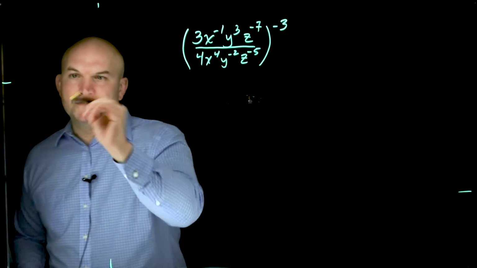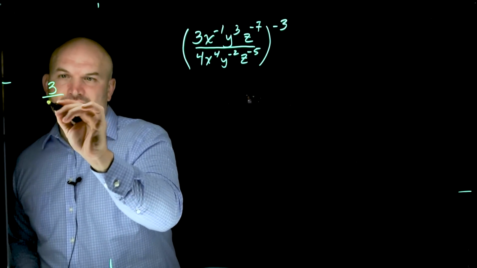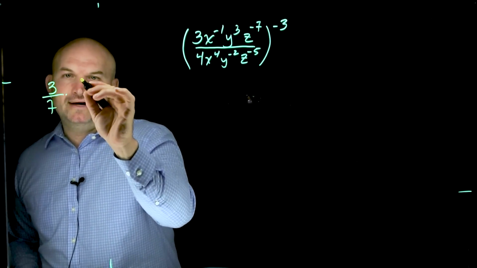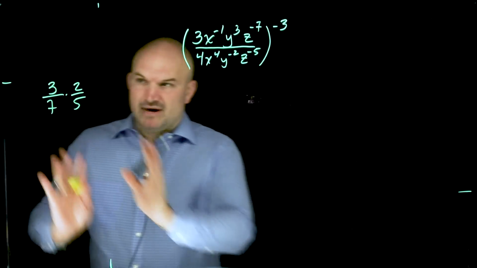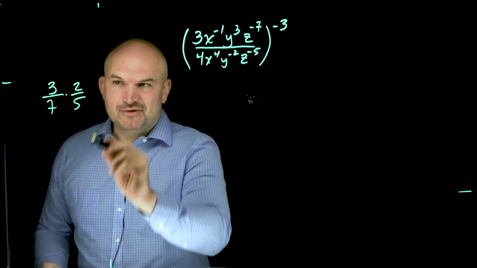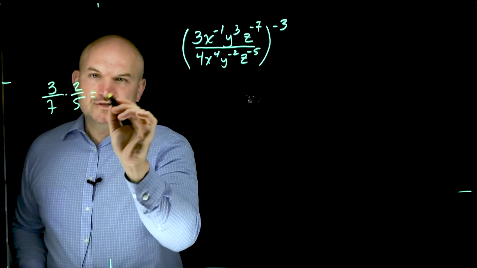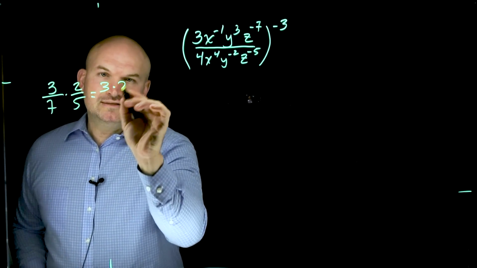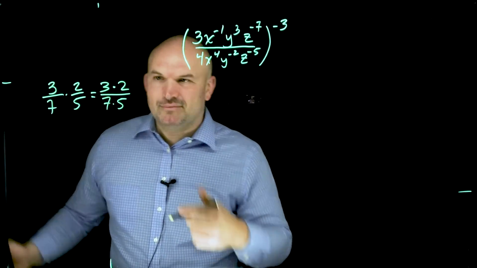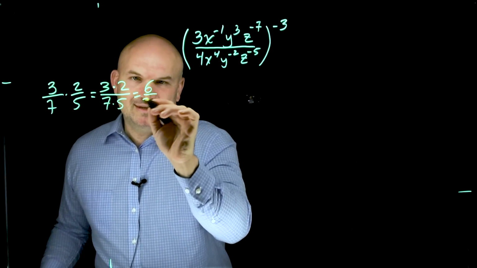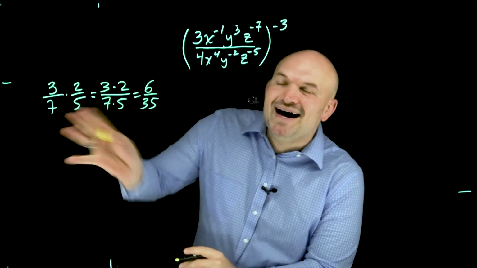If I was going to multiply a 3/7 times a 2/5, remember, when you're multiplying fractions, we multiply straight across. Numerator times numerator, denominator times denominator. So technically what we're doing is 3 times 2 all over 7 times 5. Now, if you just want to double check, yes, I know the answer is 6/35. But why am I going over this?